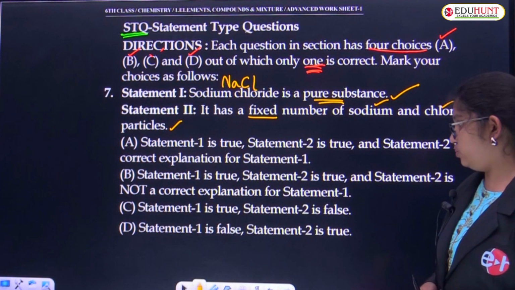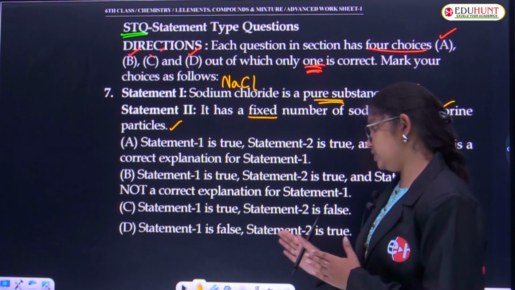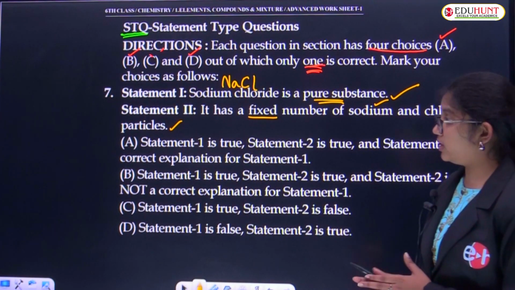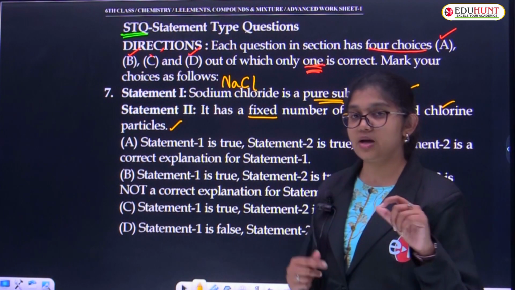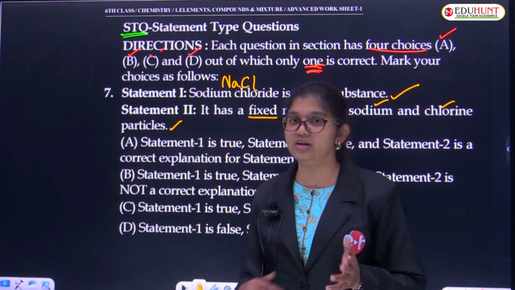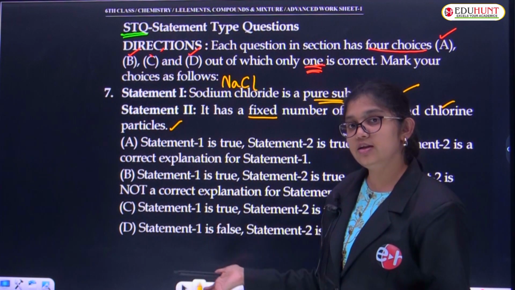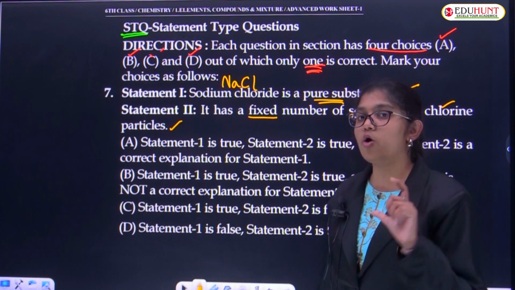Very good. Coming to option C: statement 1 is true, statement 2 is false. D: statement 1 is false, statement 2 is true. These type of questions should be followed carefully. Sometimes they will jumble the options. You have to check carefully, children. Don't do any hurry-burry. The options may not always be given similarly. You have to read the questions carefully, and also the options carefully.